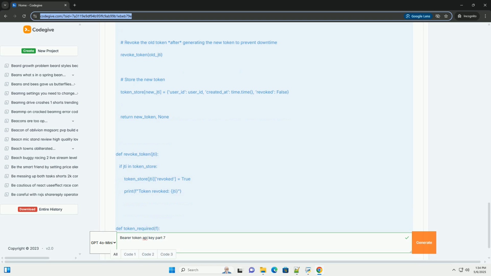Important considerations. Database/cache updates: ensure that revocation operations are atomic to prevent race conditions. Propagation delay: if using a distributed cache for revocation, there might be a short delay before the revocation is effective across all API servers. This is called eventual consistency. Consider the trade-offs between performance and immediate revocation.